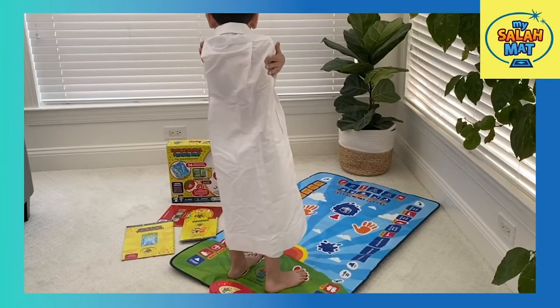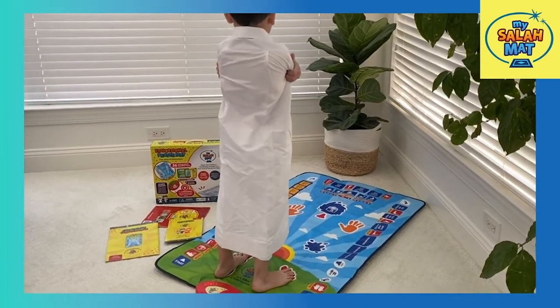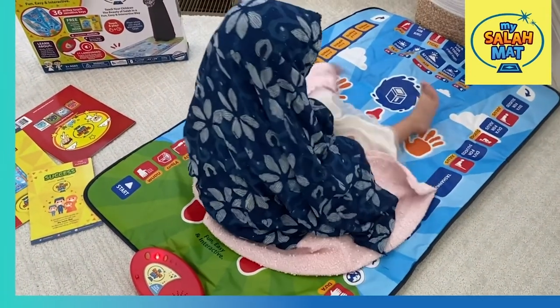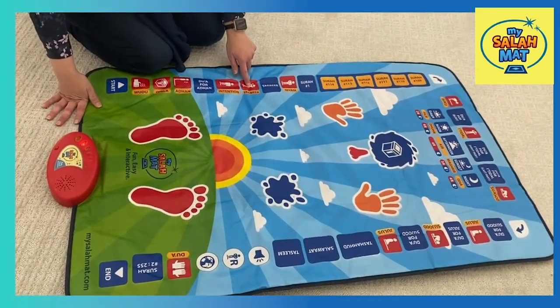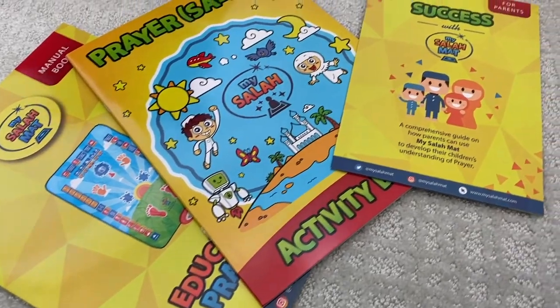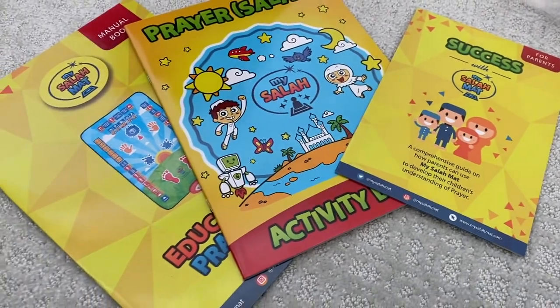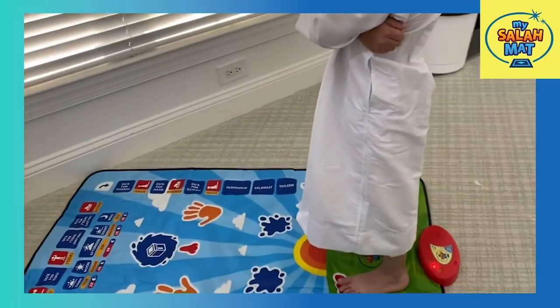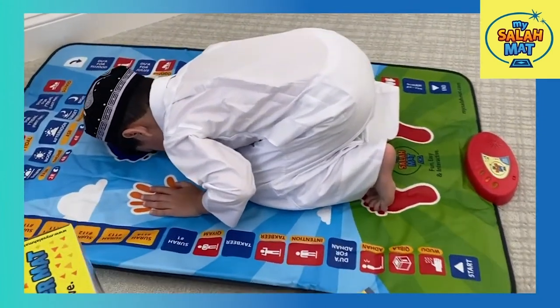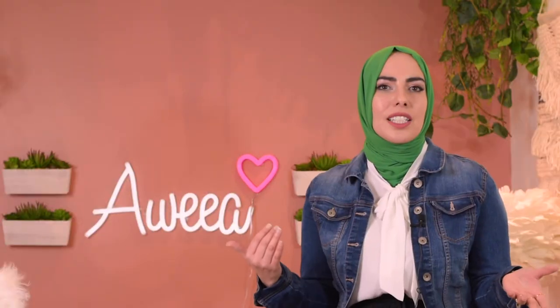The last mat is also from the company My Salat Mat and it's probably one of the coolest prayer mats I've seen on the market for kids today. My Salat Mat created an interactive prayer mat that really encourages children from 3 to 10 to pray, and since I've gotten this prayer mat, my kids fight to get on it. It has 36 touch-sensitive interactive buttons with so many languages to choose from. It comes with a manual, an activity book, and a really cute pamphlet for parents to help have the best success in teaching your kids to pray. It's purposely designed to perform two raka salats and guide the child through the process using touch sensitivity technology. It is fun, easy, and interactive, and I go into a super detailed review that you can watch right here.